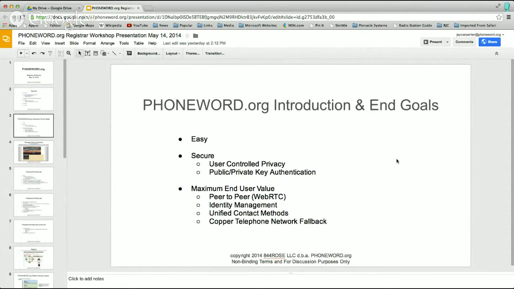However, under this approach, there's something new available where I believe we can create new services, new functionalities using the Internet Protocol network.